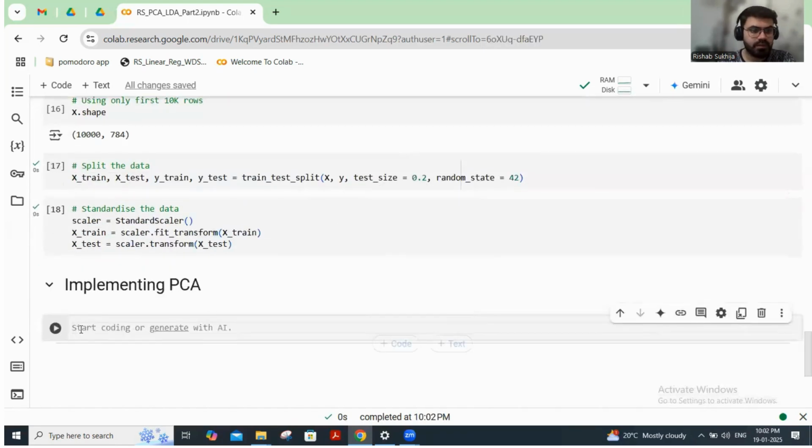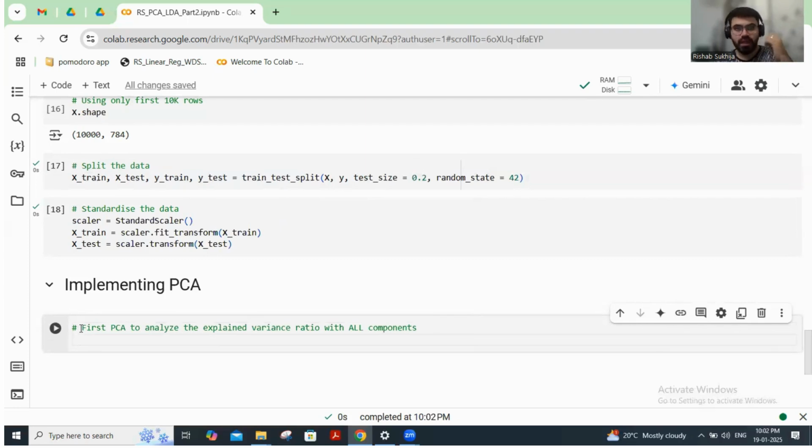What we are going to do is apply PCA to analyze the explained variance ratio with all components.